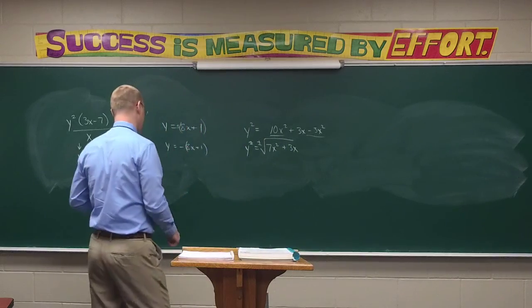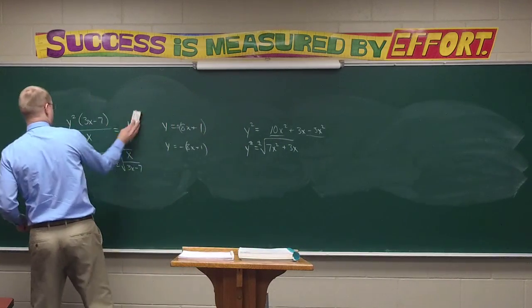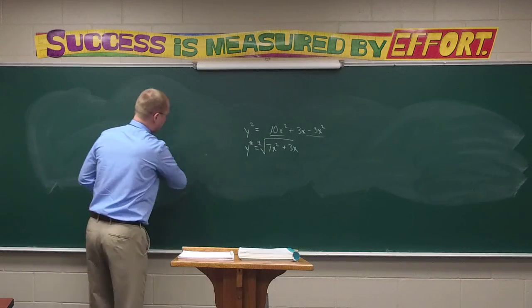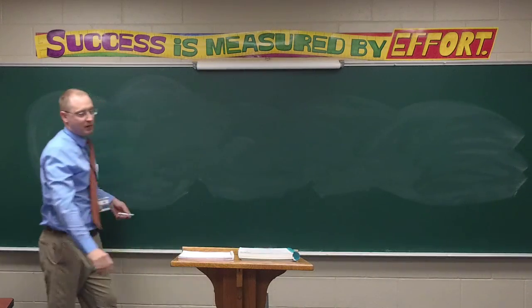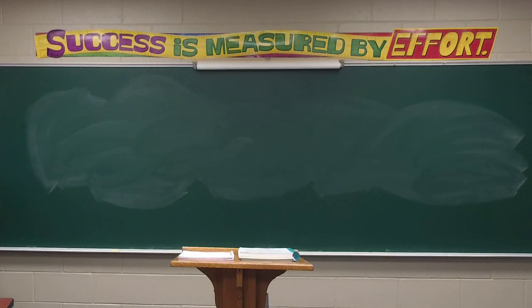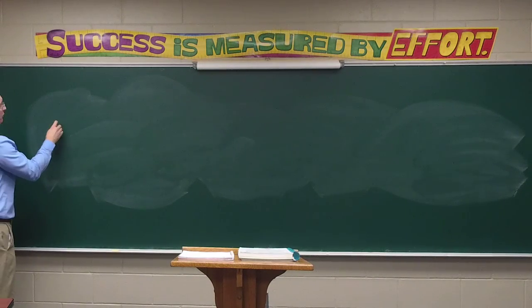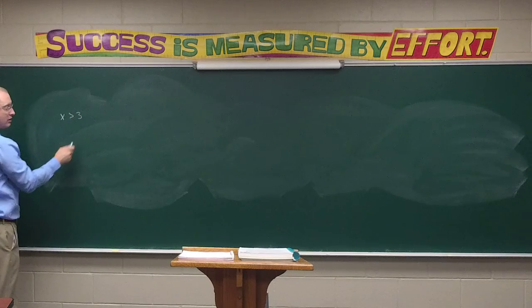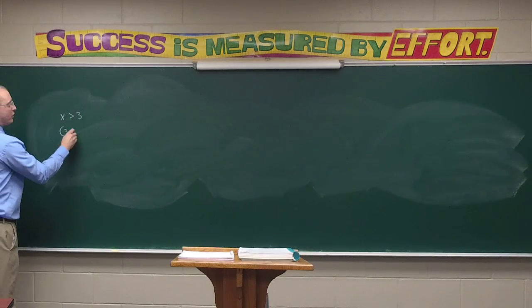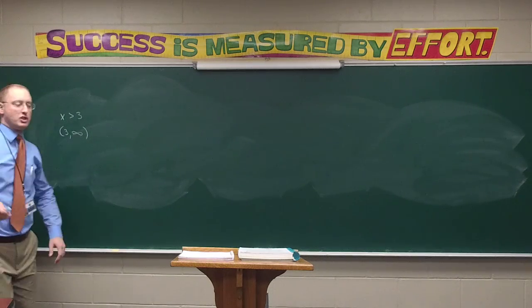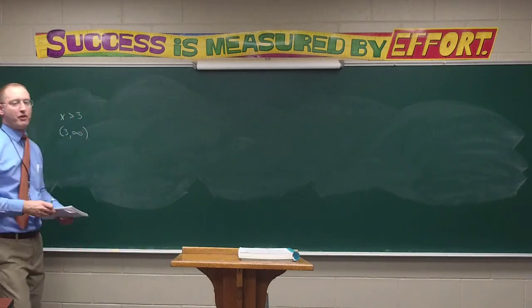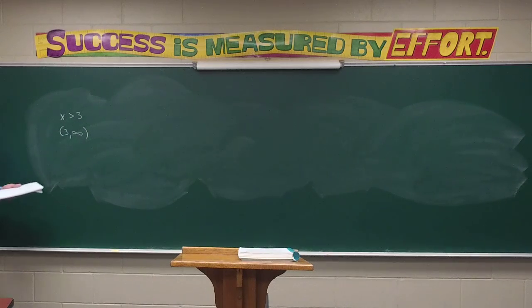Let's talk about something called function notation. Notation refers to the way something looks, the way something is written, right? We talked before about inequality notation versus interval notation. These mean the same thing, they're just written different ways. That's what notation means. Function notation basically means we're going to take a function, but we're going to notate it or write it in a different way.